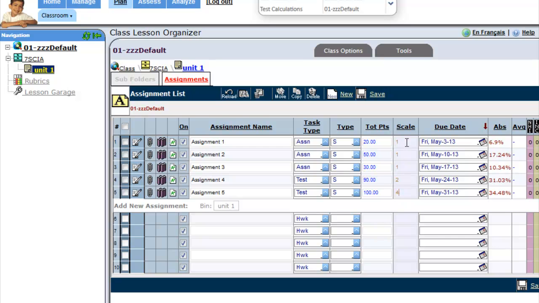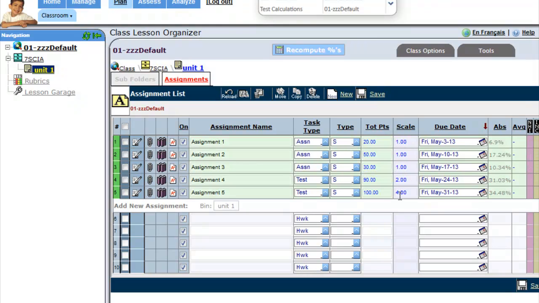In essence, the first 3 assignments are all going to be equal to one another, and the 4th assignment is going to be worth twice as much as any of the first 3, and the final assignment is worth twice as much as assignment 4, or 4 times as much as the first 3 assignments.